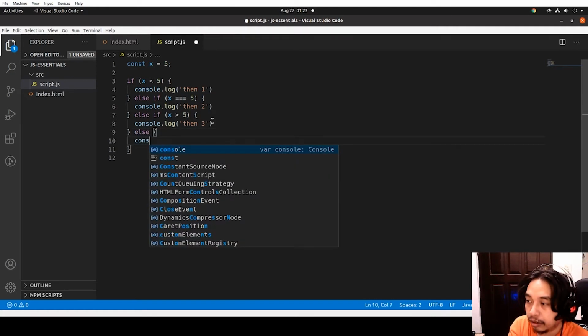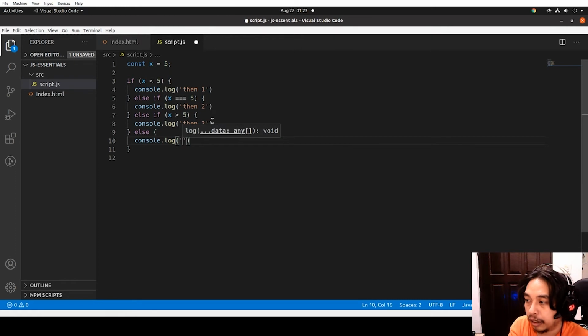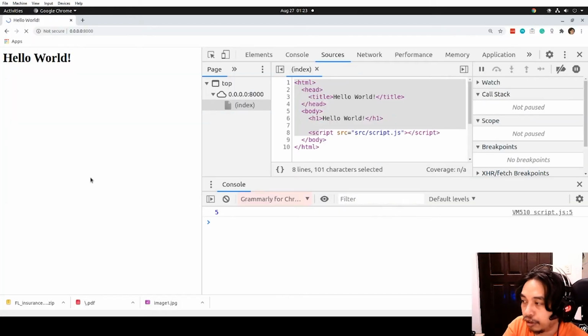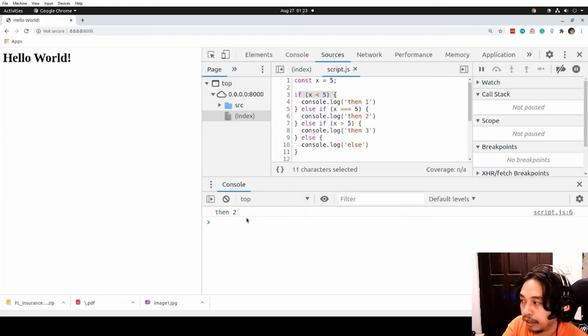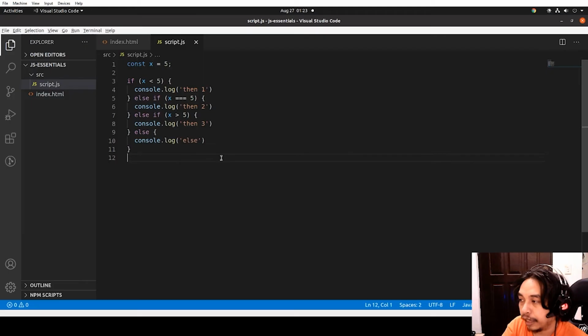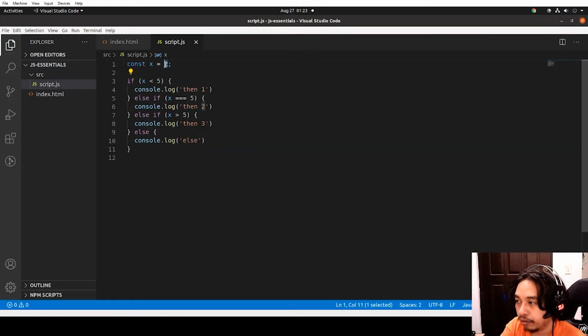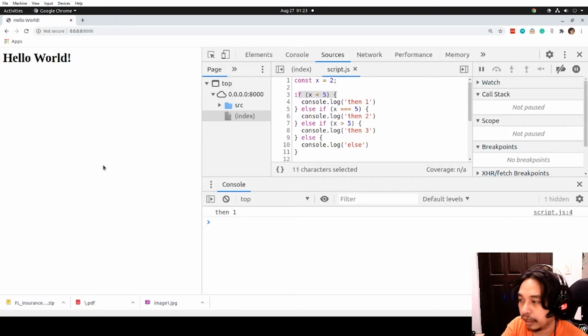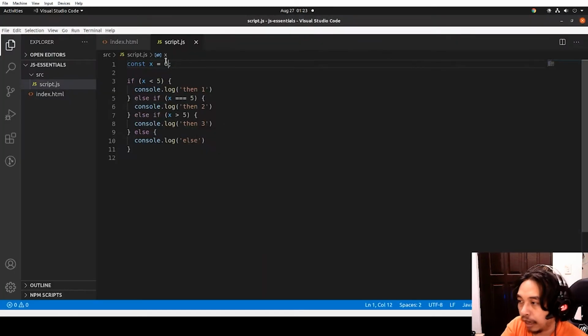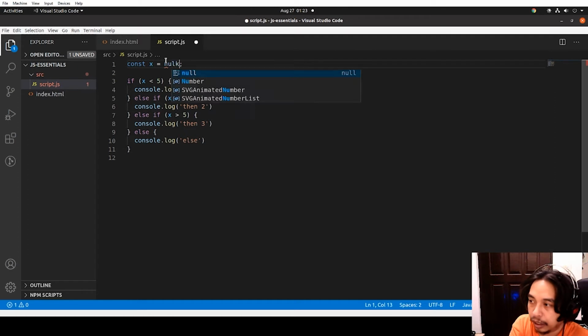Else console.log else. So if we do this, this is chaining, because it's equal to 5, it's then 2. If we do 2, it's then 1. If we do 6, it's then 3. And if we want to have an else, maybe null.